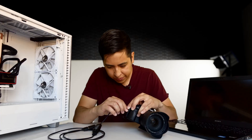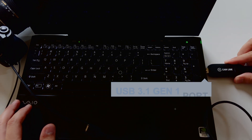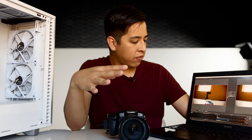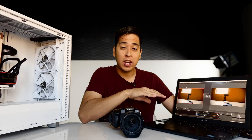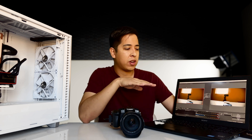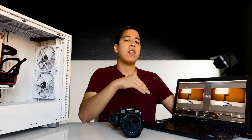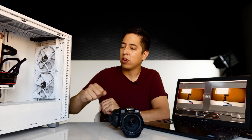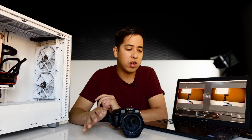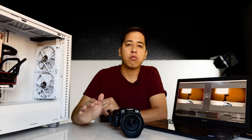This connects to the side of the camera, and then this connects to your computer — and besides the computer, that's all you need to get started. This computer is 10 years old and it can run a 1080p stream just fine. The second I move the settings over to 4K on OBS — which, by the way, is the software we're using and it's free — it just does not work at all. So if you're looking to do anything more than 1080p, like 4K or multicam, you're going to need a more powerful computer. For a single camera stream, the Cam Link 4K does 4K out just fine.